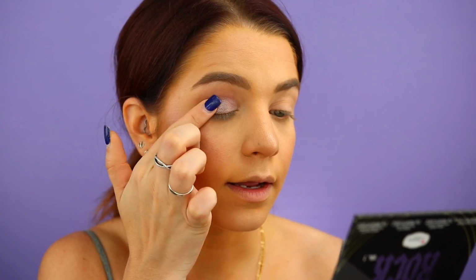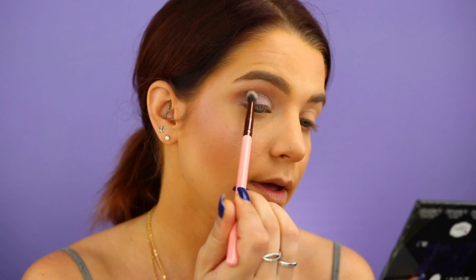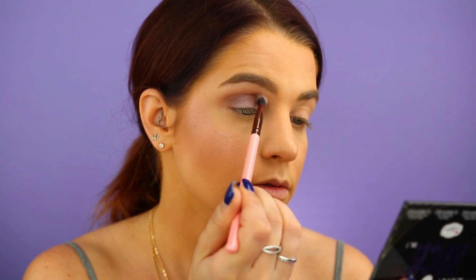I know we're covering up a lot of what we did, but I'm gonna go back in with that brown shade. That's so pretty. I love that shade. So now I'm gonna go back in with that brush, and pick up a little bit of the brown this time and just go over it a tiny bit, just so we don't lose any of that depth. Then I'm gonna do the lower lash line.